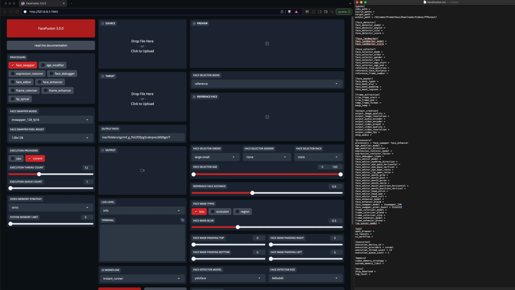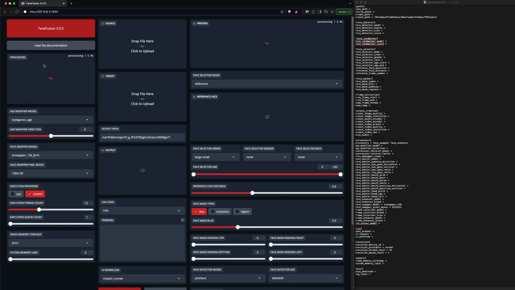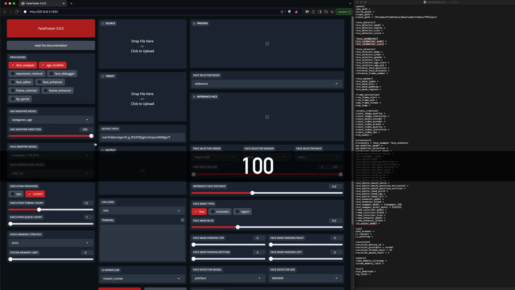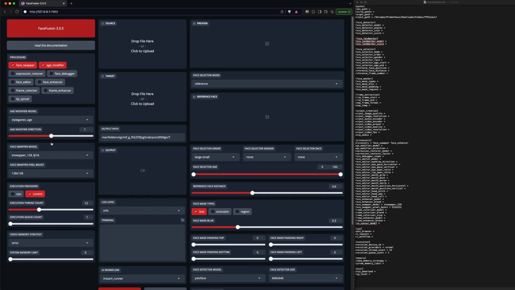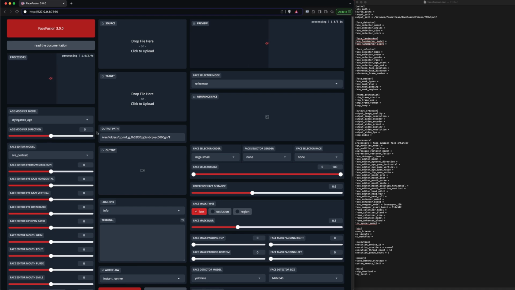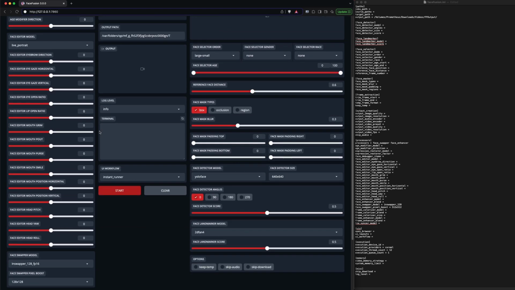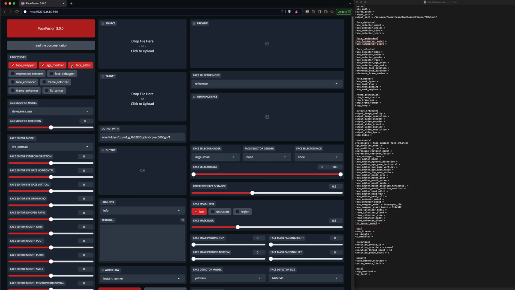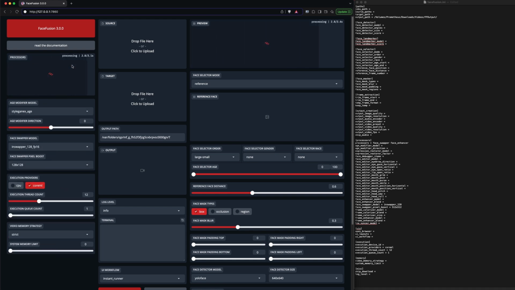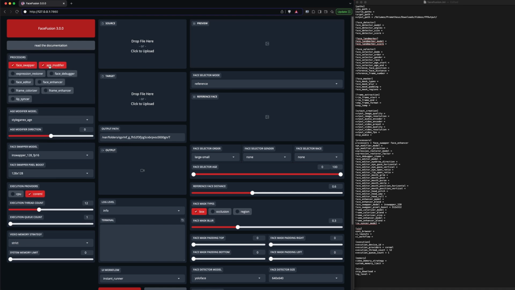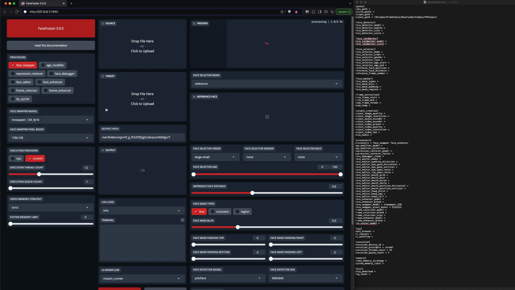The last part that could be different for the processors and many other parts of the interface and ini file are when there are numbers. As an example, looking at age modifier, you can choose the age modifier direction. This currently ranges from negative 100 to positive 100. Just put in the number you prefer with the dash for negative numbers. I'm not sure why you'd want a default age modifier number, but you can. You can even have default set for all of the face editor settings, which is just bizarre. I think this works a lot better for the blend levels of Face Enhancer, or maybe even the colorizer. This should already be more than enough information to figure out how to set all the other default settings, but I'm going to go through a few more quickly.